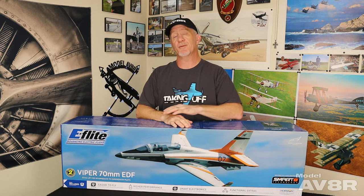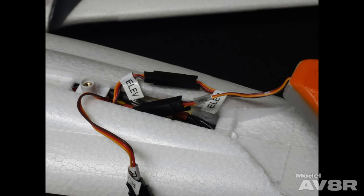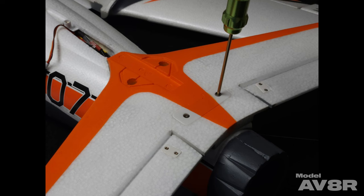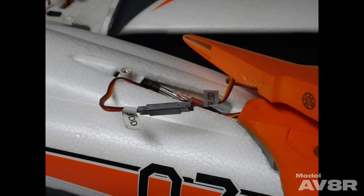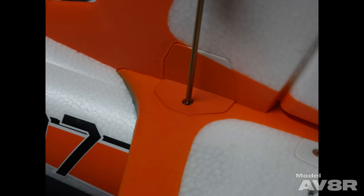As with many airplanes from E-Flite, Horizon says the Viper 70 can be assembled in less time than it takes to charge a battery. As you can see from the low part count, that's true. You'll start with a horizontal, you plug in your two elevator servos and tuck the wires in the provided channel, you'll use four bolts to attach that. Then you'll move to the vertical, you plug in your rudder servo, tuck the wire away in the same channel, you'll attach the vertical with one bolt on either side and one up front.